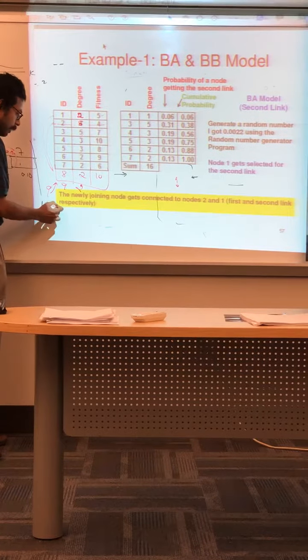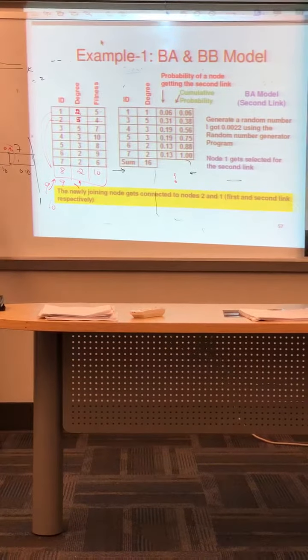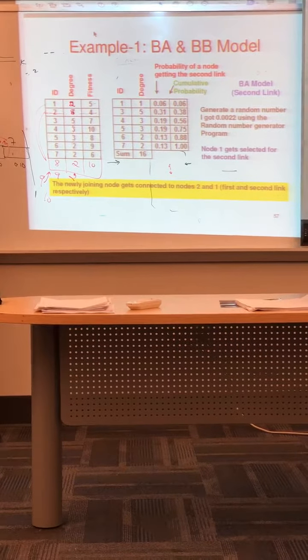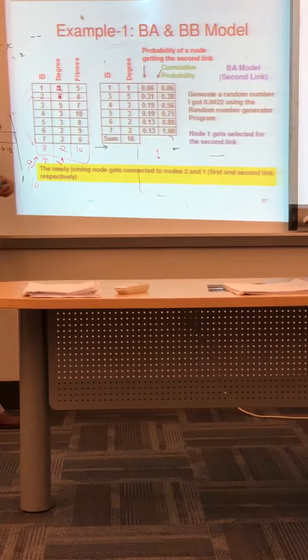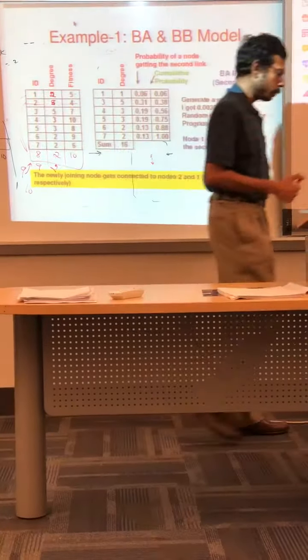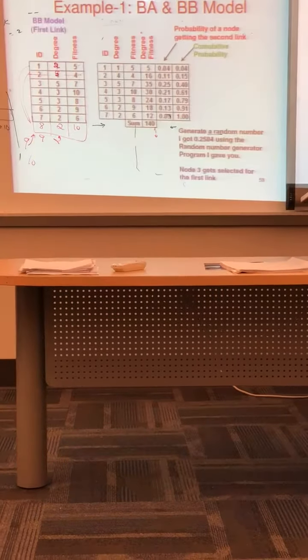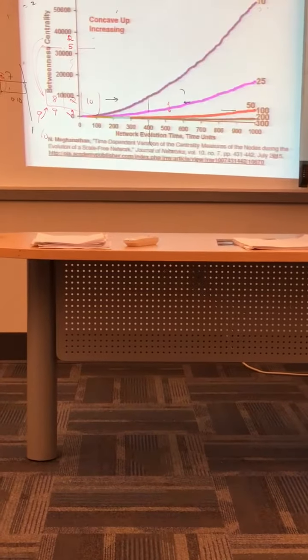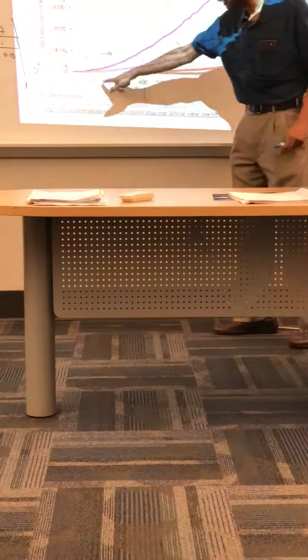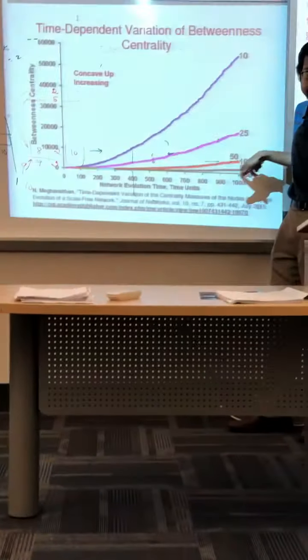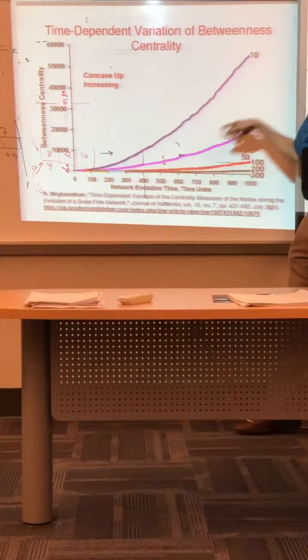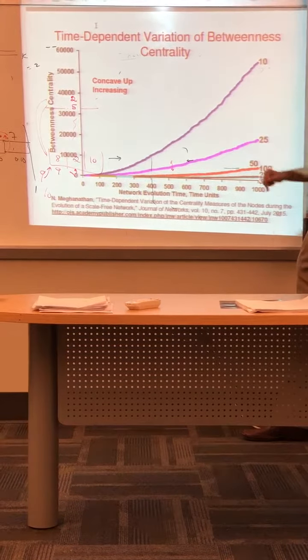And then node 10 will join the network. So this goes on. That's the evolution of the network with time. That is how you are able to get degree distributions like this. All these indicate the nodes join at subsequent time instances, and the degrees of the existing nodes increase with time as new nodes join.